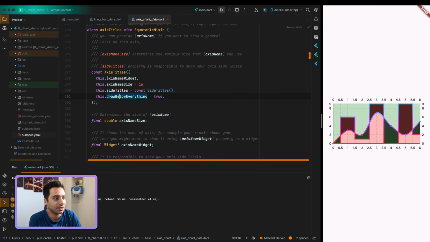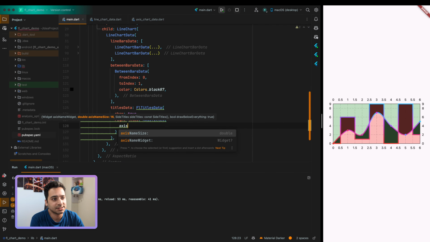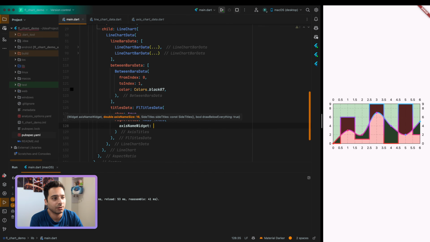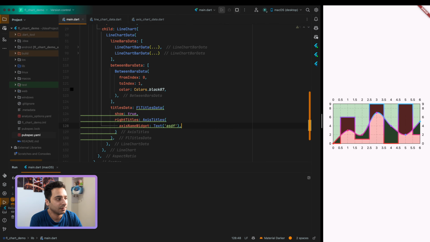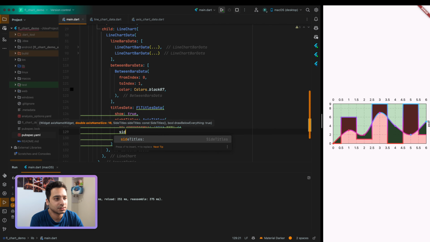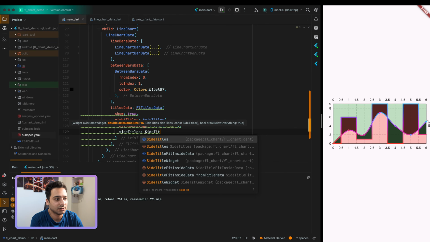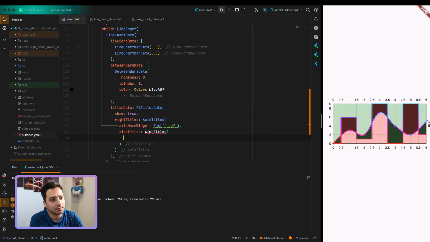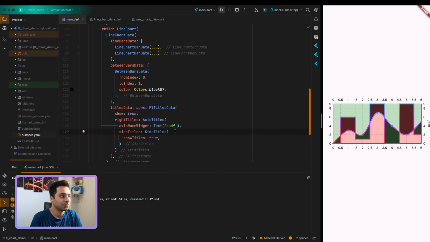So I'm going to explain these properties. The first one is axis name widget. So if you put something like Text ASDF, you see that we have something here. It shows the axis name, and we have side titles. We need to set it to true to have the titles back.